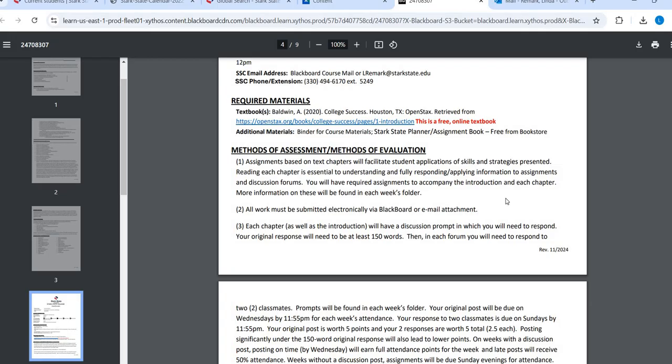They're due every week. All work is going to be submitted electronically through Blackboard. That's my first preference because I'm in there, I'm grading, it needs to be in Blackboard. If by some chance you're having trouble in Blackboard, you can always email me an attachment. I will say up front that if you are using a Chromebook or a MacBook, you're going to have a little bit of a struggle because Blackboard and Chromebooks and MacBooks do not communicate very well. So if you have one of those devices, be prepared to be taking screenshots or maybe do something on campus so that you can have that a little bit easier.